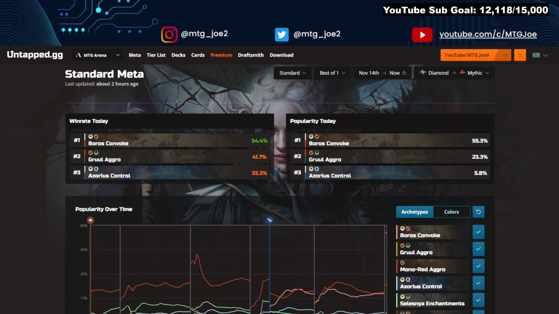So, popularity of the day. These are the most popular decks from Diamond Mythic Rank. They're not the highest win rate decks, but a lot of folks, 55%, are playing Boros Convoke. So more than half the games are against the Convoke deck.